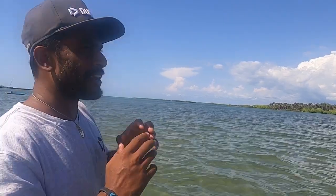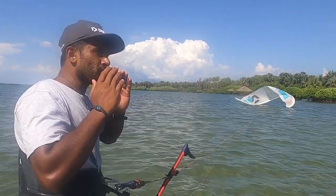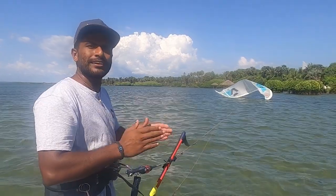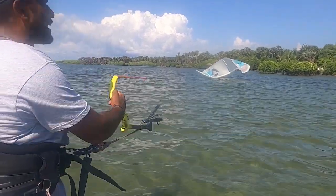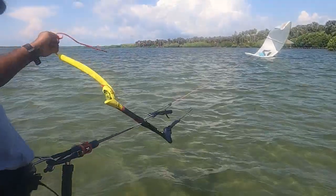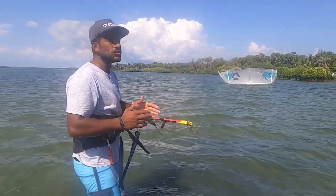When you're relaunching the kite, especially as a beginner, you don't know what's happening, but don't forget the red is always left. Don't try to hold it with your right hand and get confused. Always red goes to the left. Try to find which side you want to launch your kite.